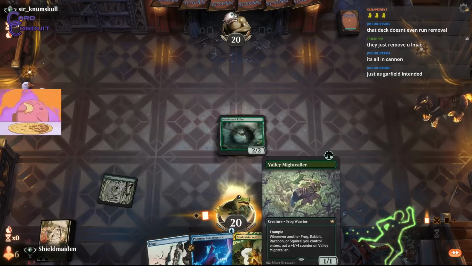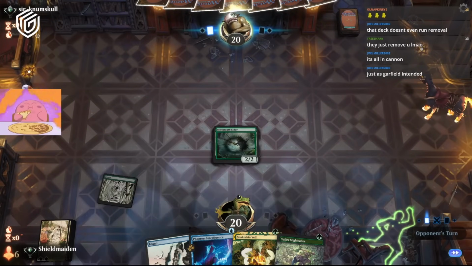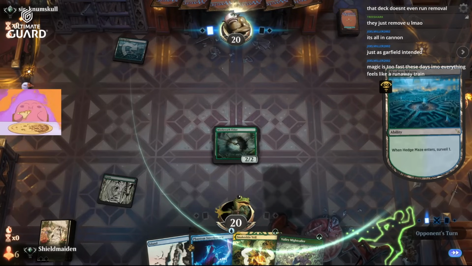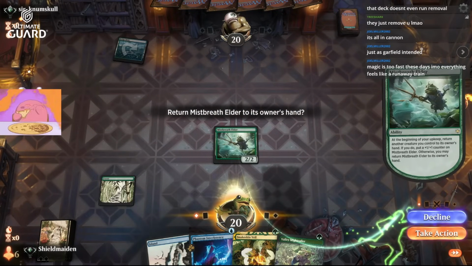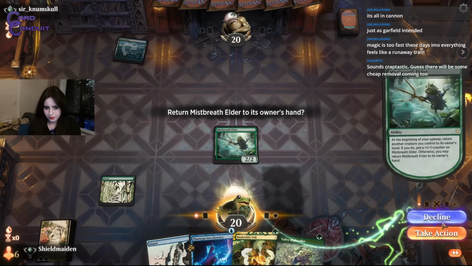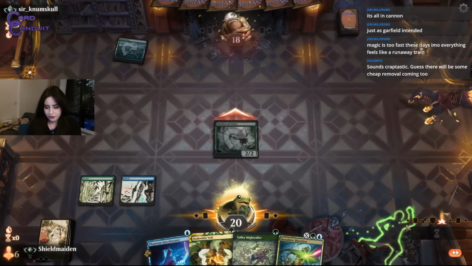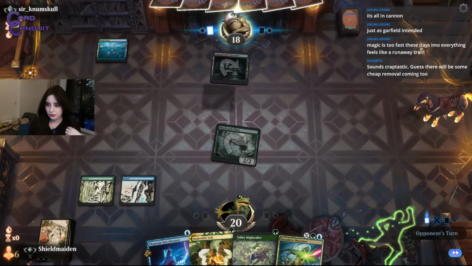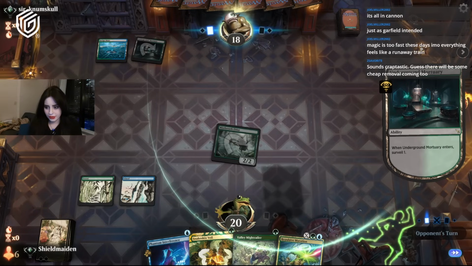Start off with this guy. I'm just fixing my settings here. I think we're fine again. Kirby, thank you for your service. Keeping chat company. I'm gonna be able to put this on again now. Mistbreath Elder solo challenge. Difficulty easy. Ish.